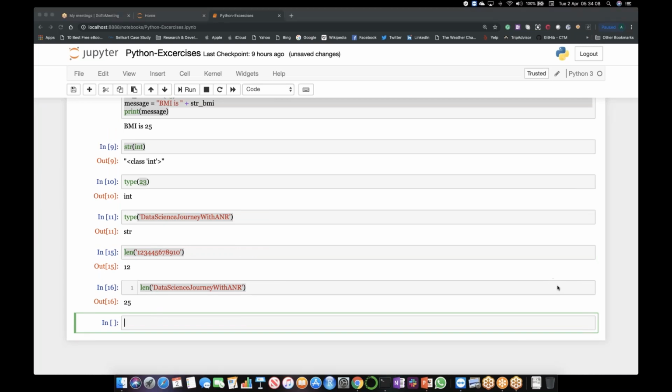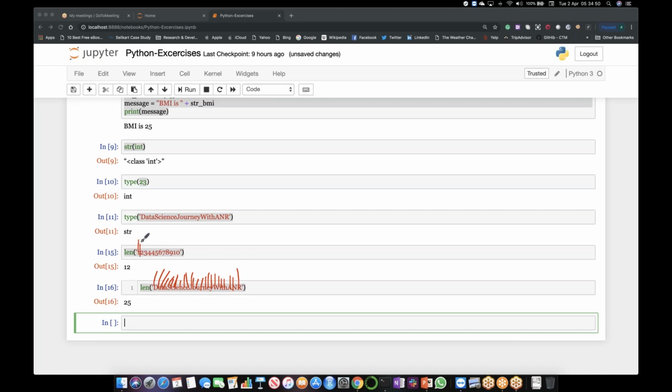It is counting the length of characters: 1, 2, 3, 4, 5, 6, 7, 8, 9, 10, 11, 12, 13, 14, 15, 16, 17, 18, 19, 20, 21, 22, 23, 24, 25. That's the length of the argument you have defined within the function.